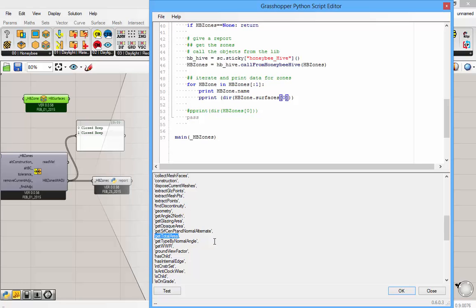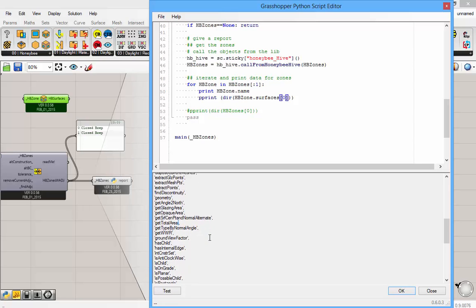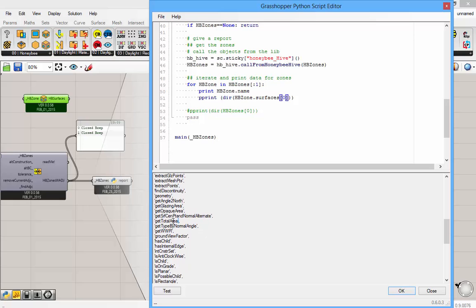And you may think, what does it mean to get total area? Because there's an opaque area and there is a glazing area, which are separate. And total area gives you the area of the total surface. You can get wall to window ratio. There are different methods here, and there is a has child. Okay, so these are the two that I want to use then. Get total area and has child.